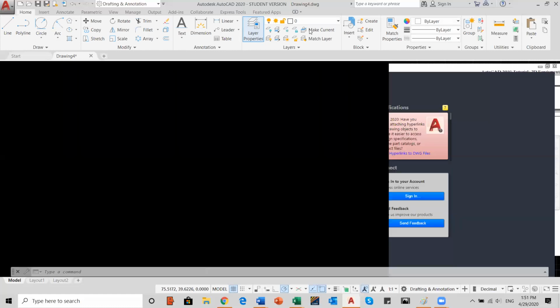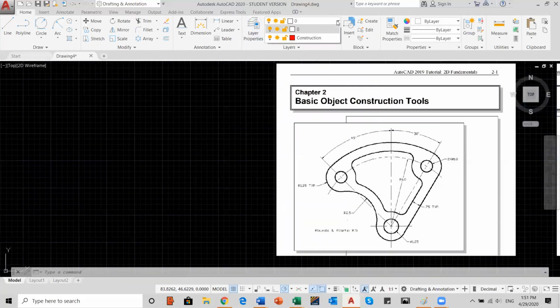I'm gonna exit that out. If I click on this little drop-down menu, I'll get the Construction layer. To make it current, I'll activate it, and you see that now Construction is the active layer. Then I'm gonna draw these construction lines. The reason I create layers for this is that when I finish, I can turn it off or on as I want. Also, just to organize your projects, it is always recommended to create layers.